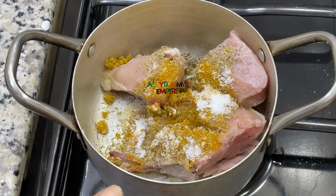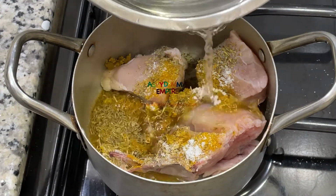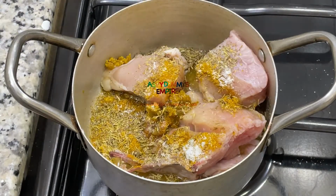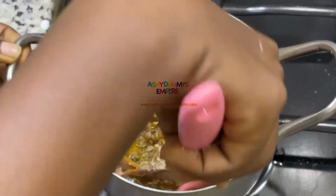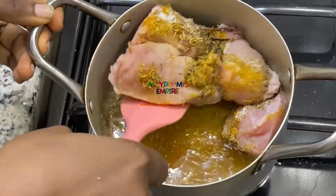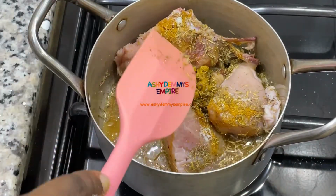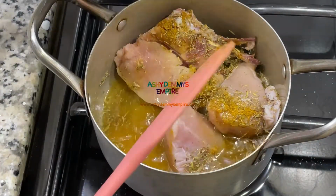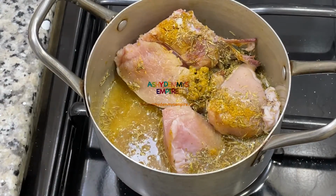This is my homemade chicken breast. I bought live chicken, but I'll add in water, so that's why I'm actually adding in water. If it was frozen chicken, I would not have added water because it will have a lot of water. So you just add water for it to get cooked. You can feel free to add any other seasoning of your choice.